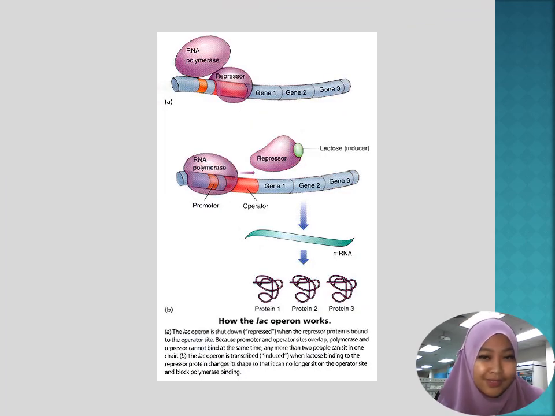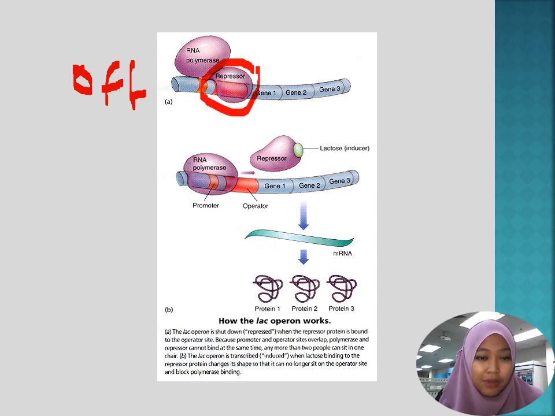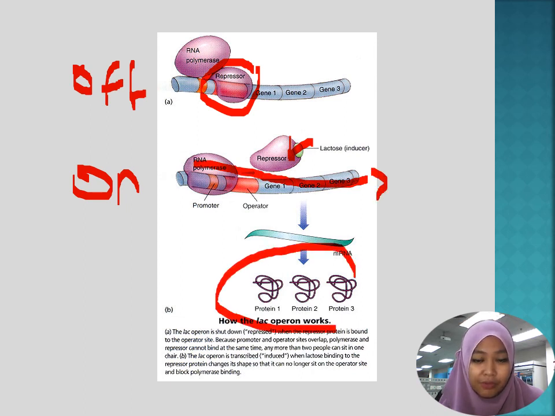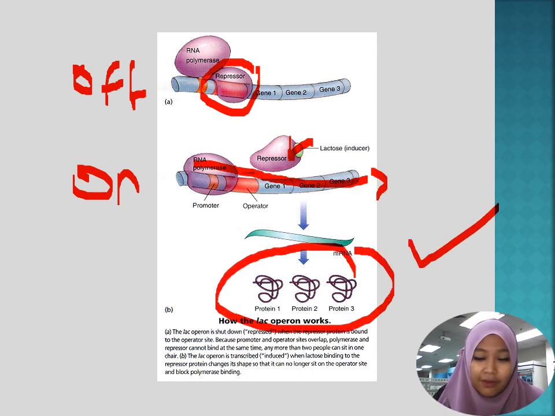We almost finished. This one is also the same picture. When the gene is turned off, meaning that there's no milk, the repressor always binds to the operator. When we drink milk, lactose will bind here and the repressor cannot fit with the operator, so RNA polymerase is free to run through, and as a result they will produce the enzyme. This is very good because this is how the genes are controlled. Meaning that when we have something, then the enzyme will be synthesized.